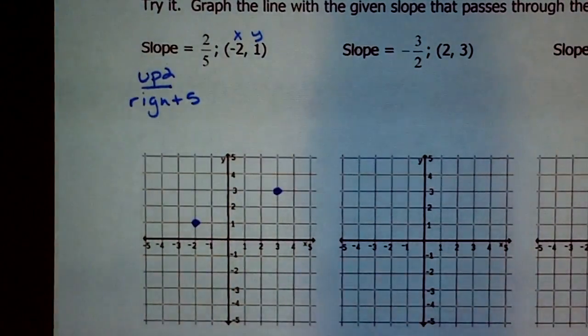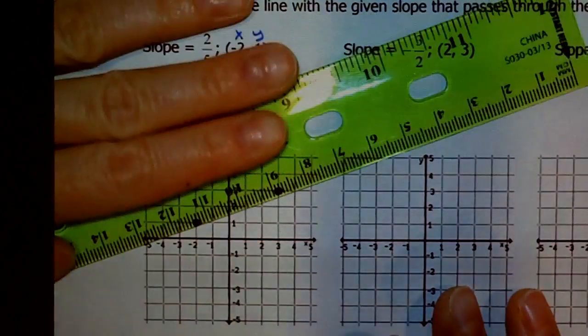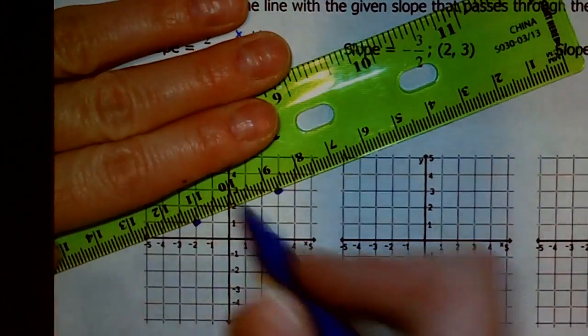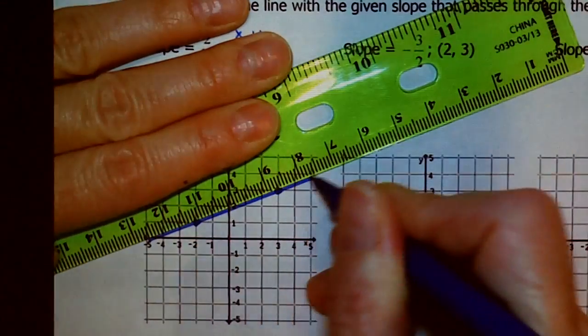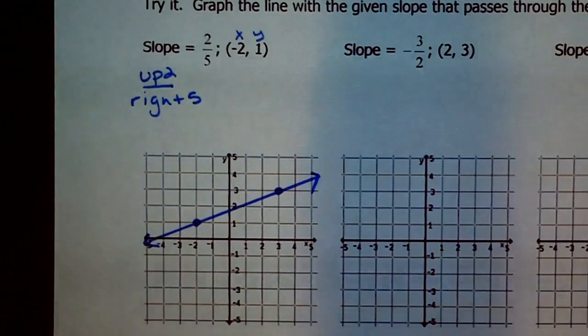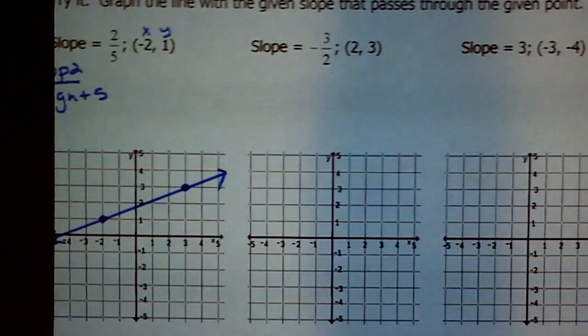All you need are 2 points to make a line. Take your ruler. If you don't have one, press pause, go grab one. Welcome back. And there we have it. Right, take a look at the next one.